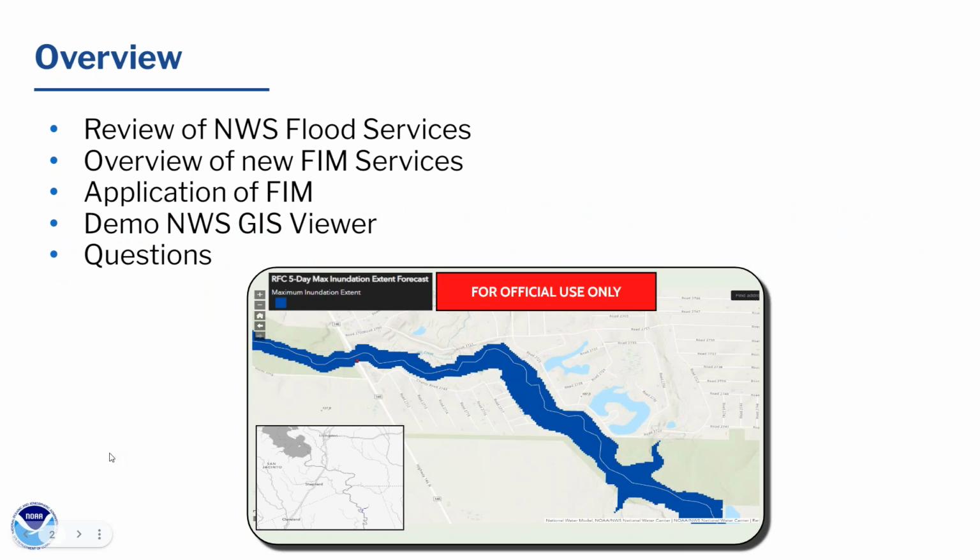So today's topics, we're going to review the National Weather Service's flood services that we already are providing and how these services would be added into the suite of what we're able to provide. We're going to do an application of these flood and inundation mapping services, as well as do a demo of how you can view these in your own operational setting, and then take any questions you may have. But again, if you do have questions in the middle of this, please do not hesitate to unmute yourself or put them in the chat.